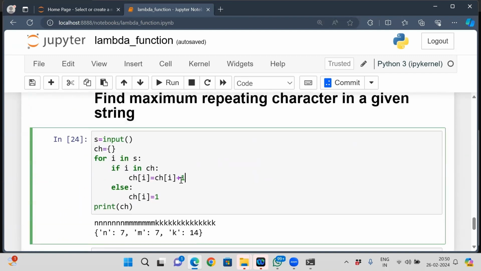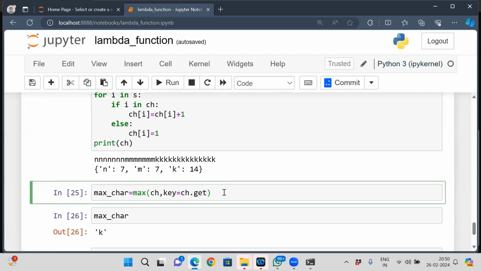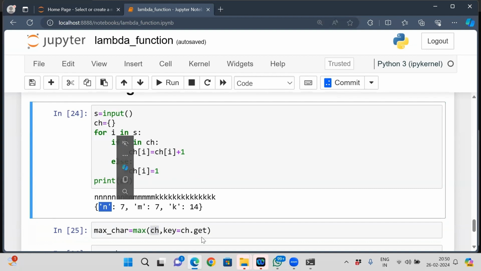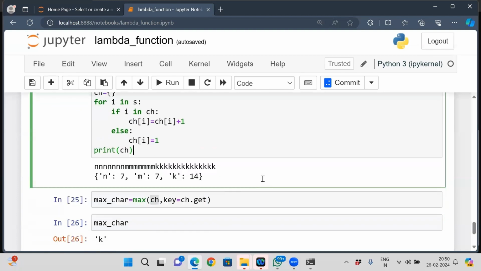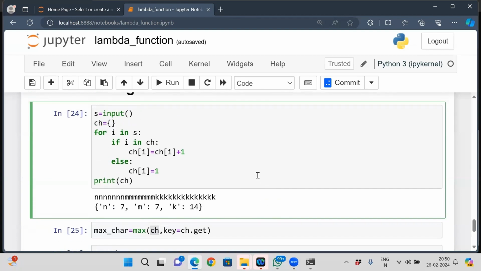Clear, right? This one, how to get it. And why I'm telling you this is because we use this in data frames, when you create your own algorithm. Why am I using ch.get? I'm taking that character, this n, and ch.get gives you this value. Clear, right, everyone? By taking this ch value, you can use some other logic also. It's not that you take only this value. I don't tell you to use only this.